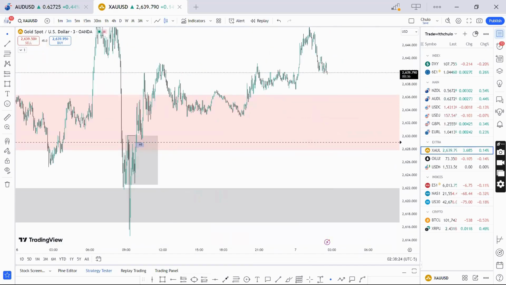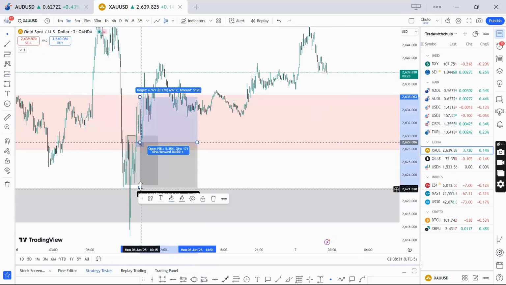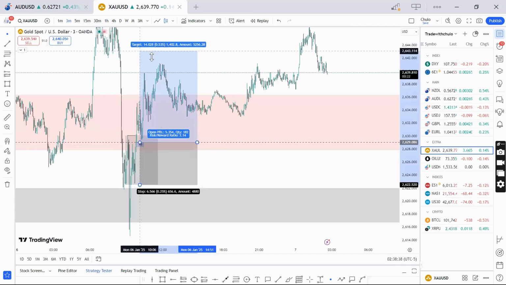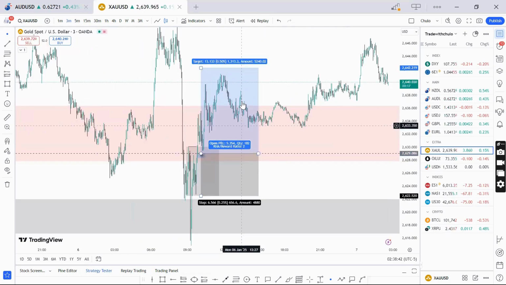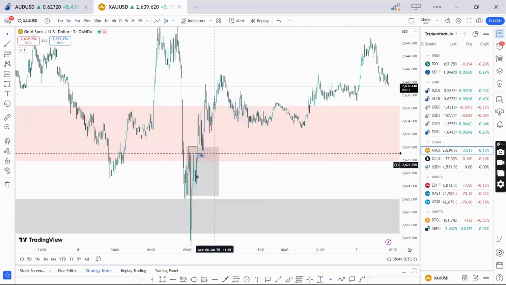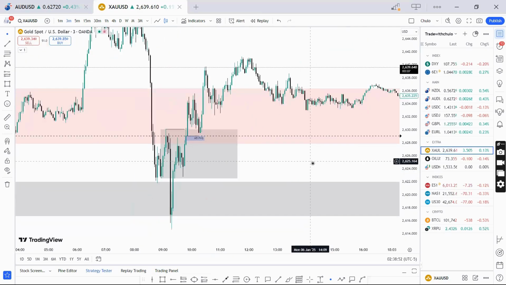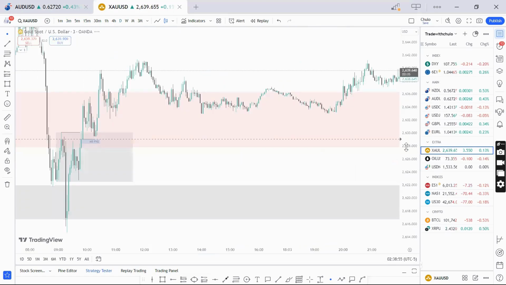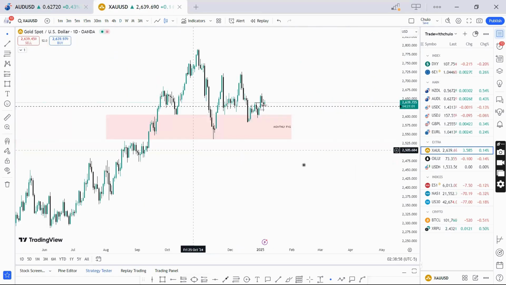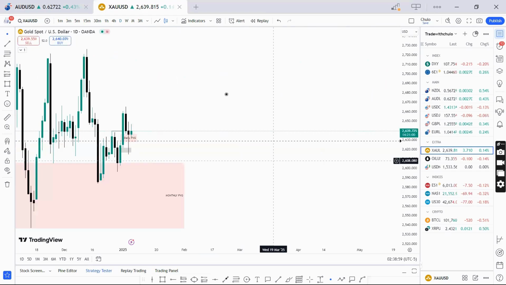This would roughly give us 1:2 if price had played this. I just target 1:2, very easy peasy, but that didn't happen the way we planned it. So we just have to move on and wait for the next trade. Today, we'll patiently wait and see what gold will give us.